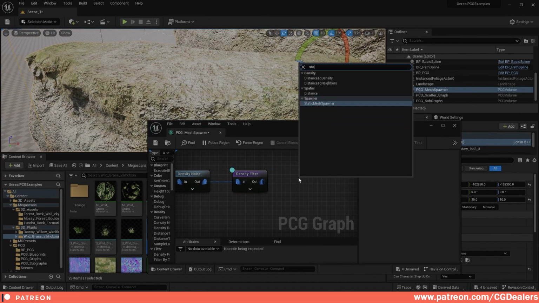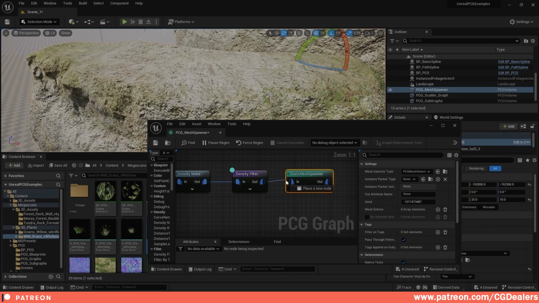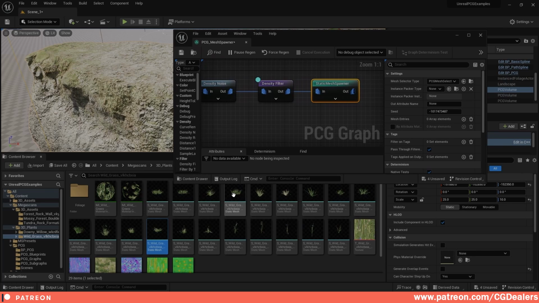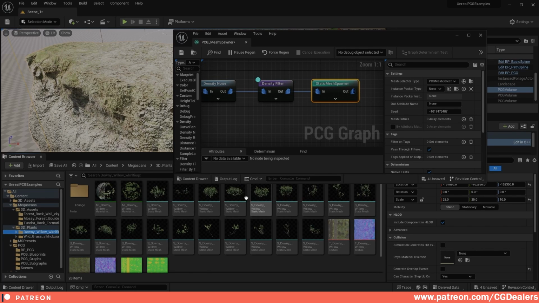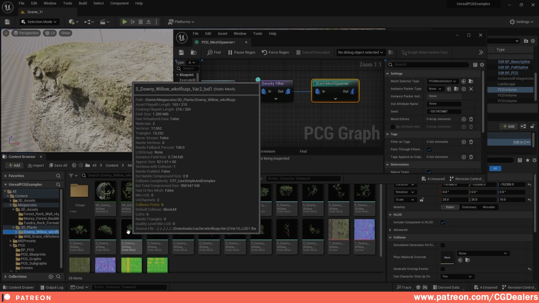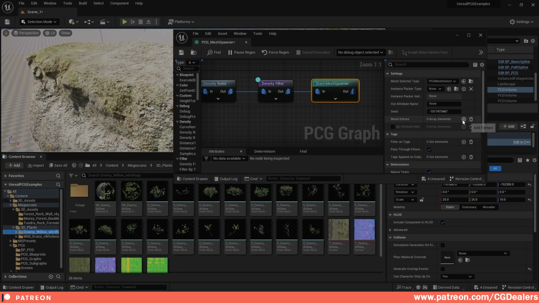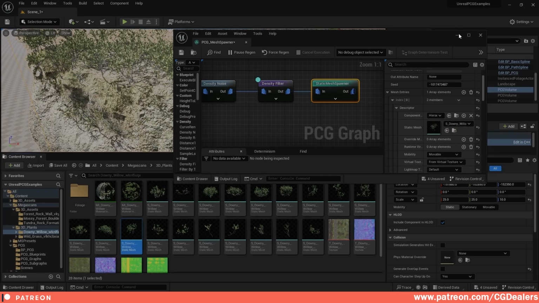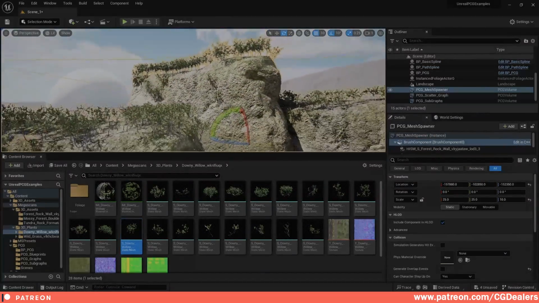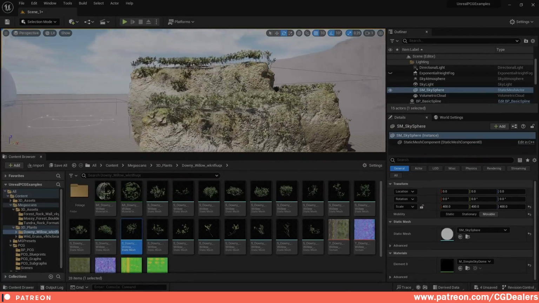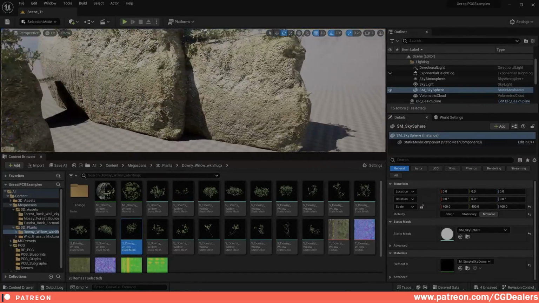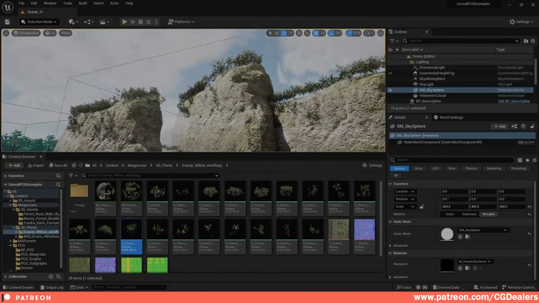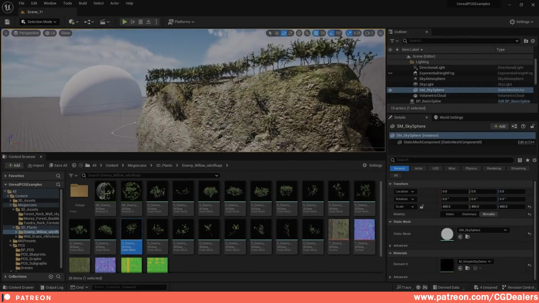I'm going to use a static mesh spawner. All right. And I'm going to spawn something over here. I've downloaded this grass and I have some bushes over here. Let's try with this one first. So I'm going to go to my mesh entries and I'm going to add this one over here. And as you can see, we started spawning some meshes over here, which is pretty amazing. You have some trees over here hanging, rooting from there.